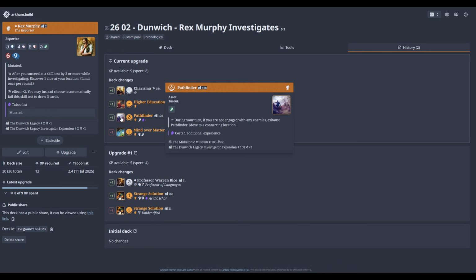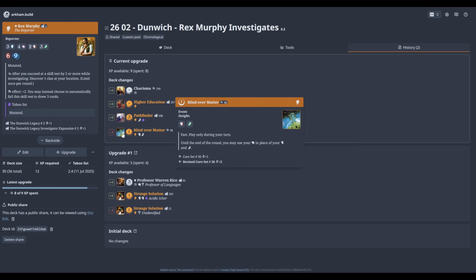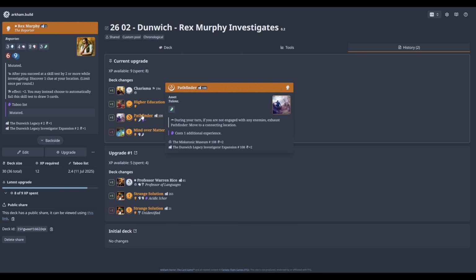With the last 2 experience that we had, we added Pathfinder and we removed a Mind Over Matter. Mind Over Matter, the more I play with it, it doesn't necessarily feel bad or weak, but it feels like I know that there are better options. Pathfinder, I believe, being one of them.